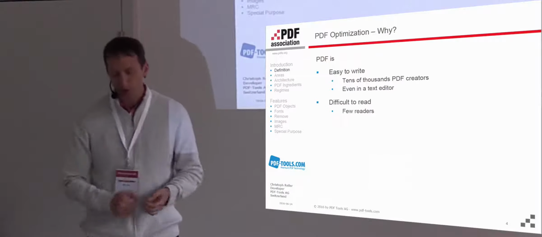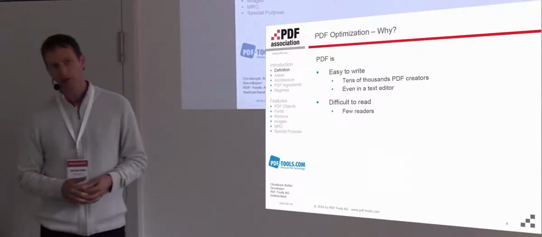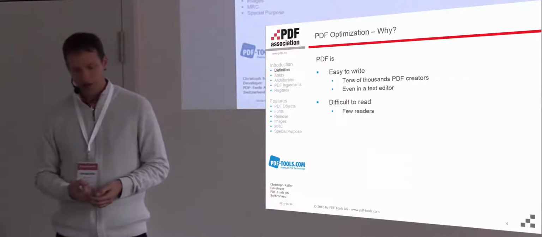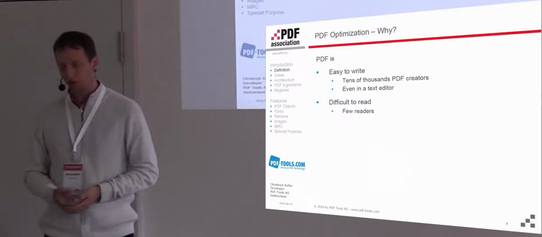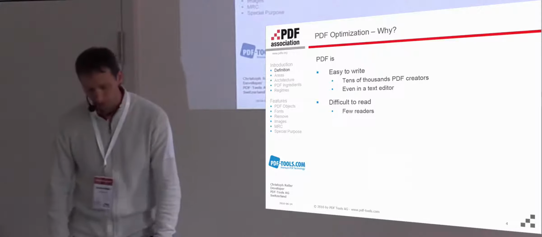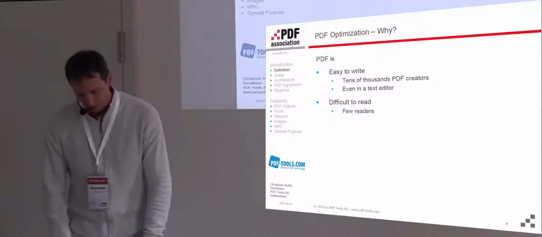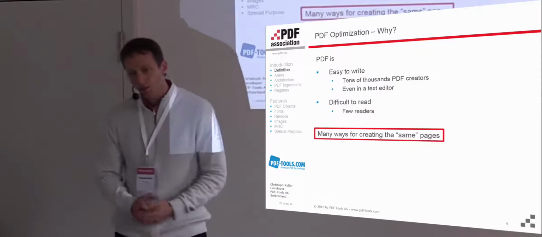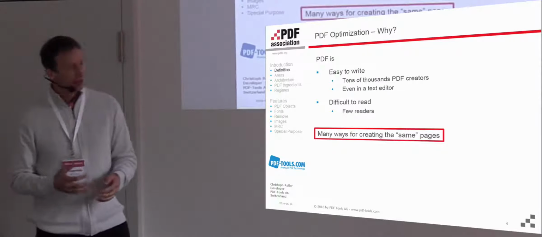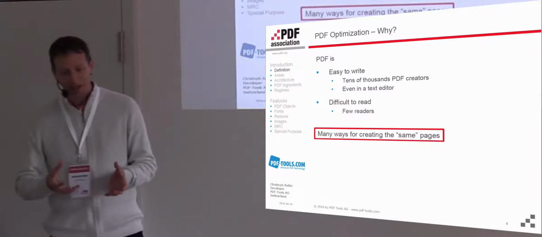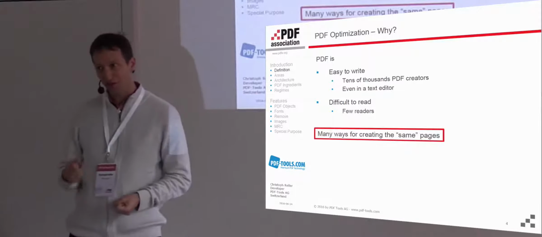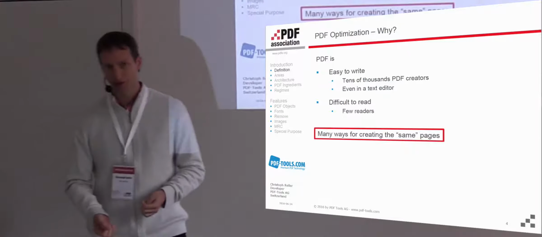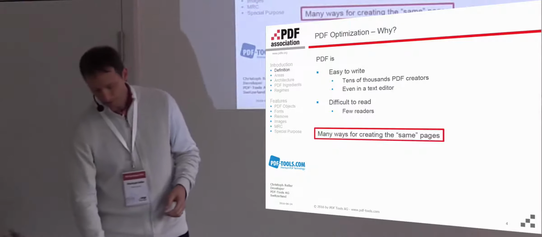It is not so easy to read or interpret. There are not so many PDF processors or PDF readers or PDF viewers as there are PDF creating softwares. And this is one of the reasons, because this creates a situation in which I can have many ways of creating the same pages, visually the same pages. But internally the PDF can be constructed substantially differently.